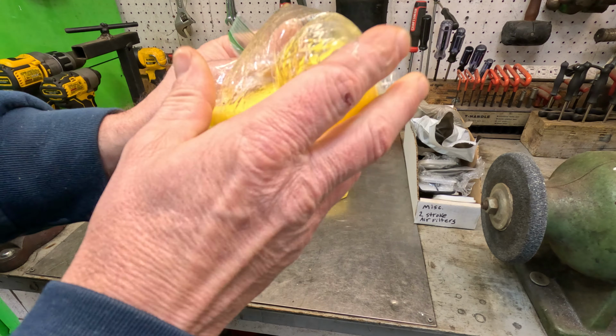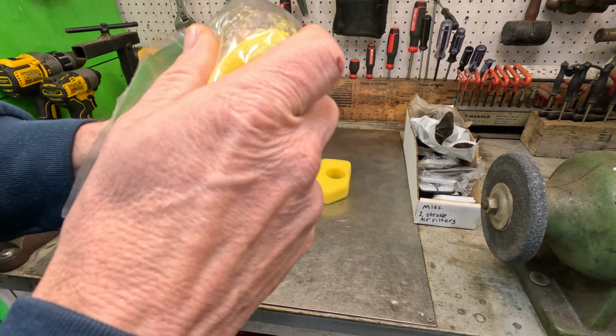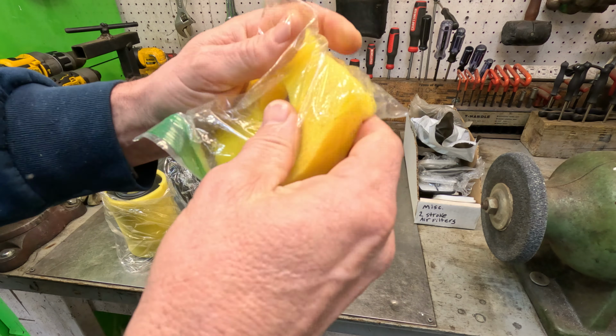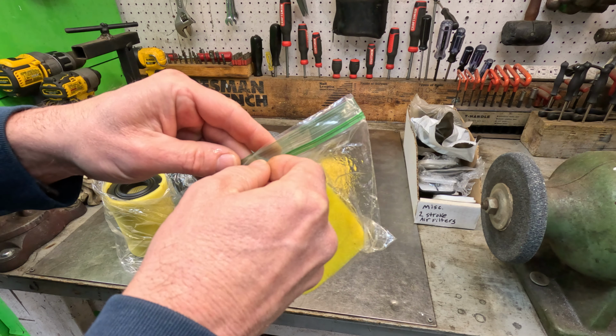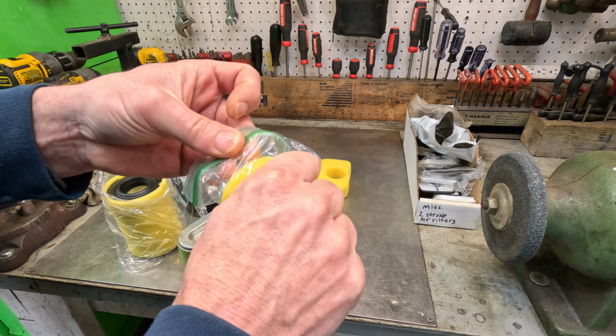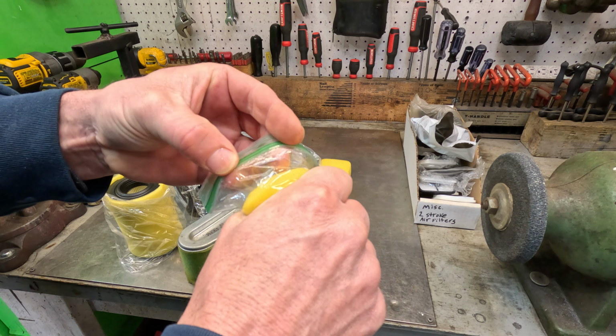and just take it and do that to it. Get this thing all good and saturated with oil. Probably be a good idea to squeeze all the air out of it. That way the oil will be drawn into it better. Just like that.